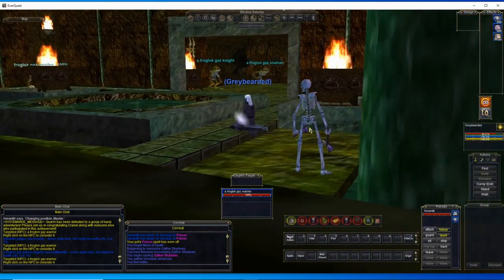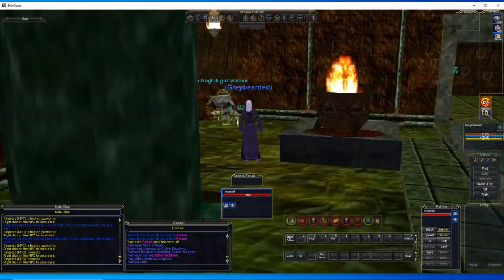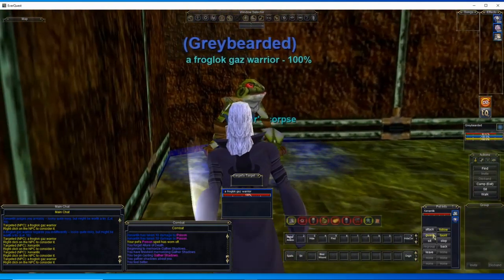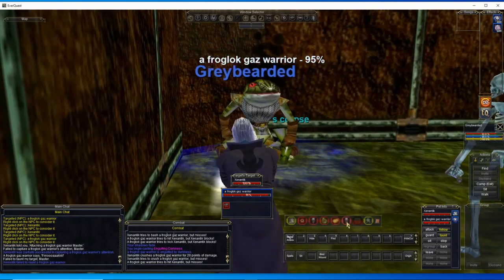We got a pretty good amount of mana, pretty good amount of health, so we're going to kick off our fight with this guy right here in hopes that if we stay right on top of him, keep him very dotted up, and make sure that he can't get anywhere. So send in the pet. Get the dot going quick, or the snare I should say.